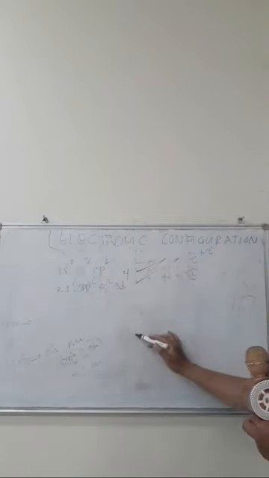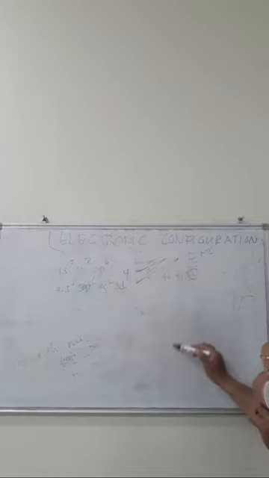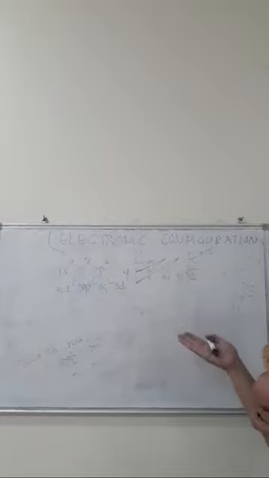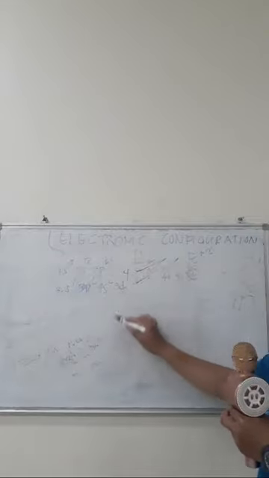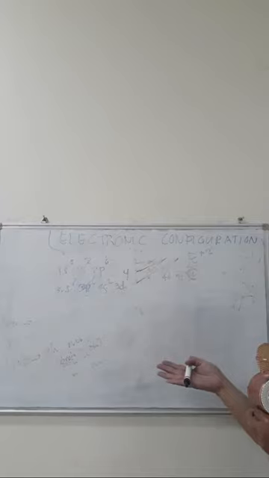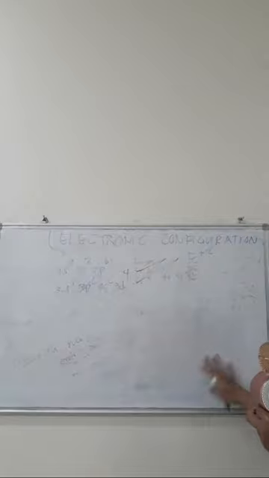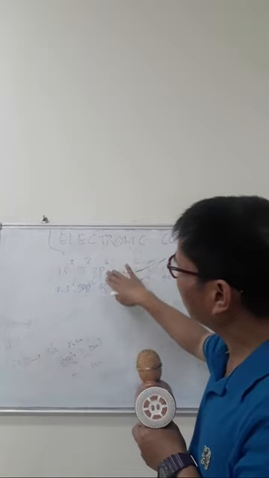Since s to the 0 is non-existent in electronic configuration, then if you also apply math, 2 to the power 0, 3 to the power 0, 1000 raised to the power 0 will always be equal to 1. Any number raised to the power 0 equals 1. But here, s to the 0, s is not a number. It's a variable, a letter, so it's impossible to say it equals 1. So we can automatically cross out this 4s2 and eliminate it.